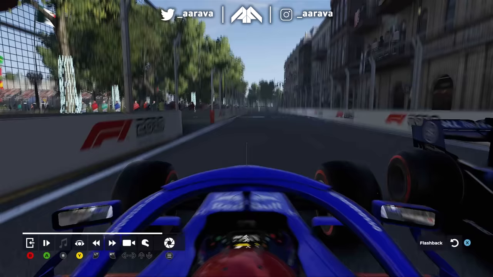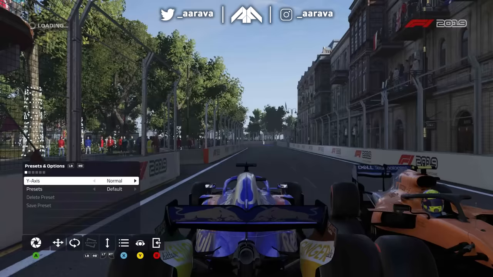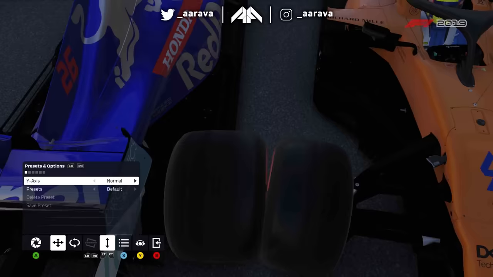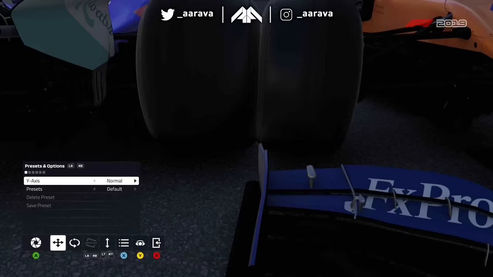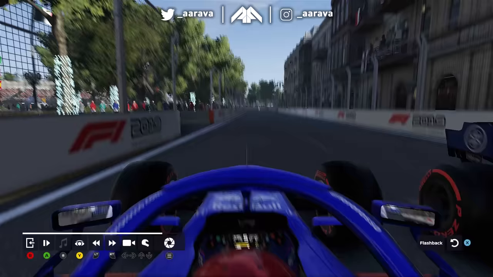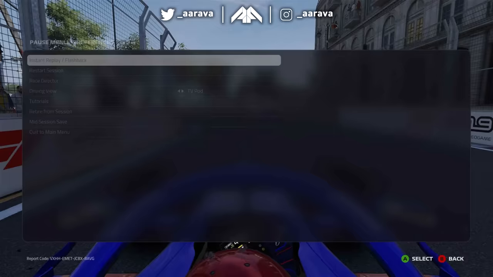Might be even closer. Our tires are literally tight. They're inside of one another. Oh my, the contact box. That must be literally on the edge of the contact rectangle of this car and Norris's car. Oh my God. Okay, we live to fight another day.